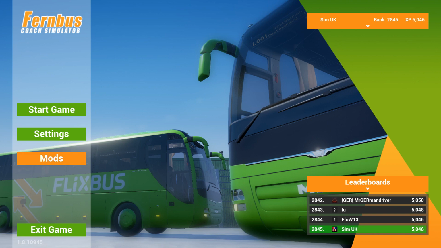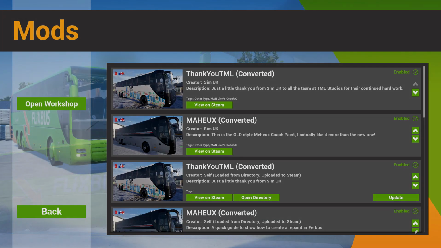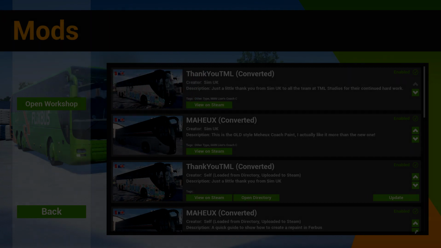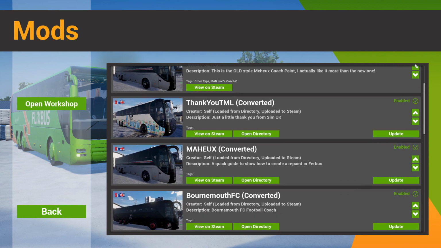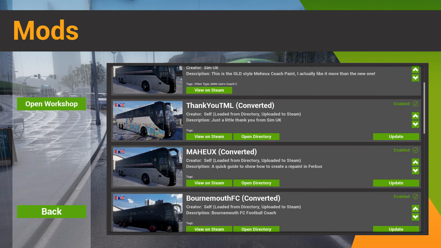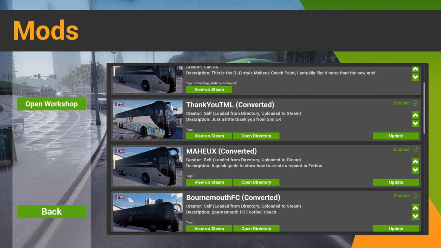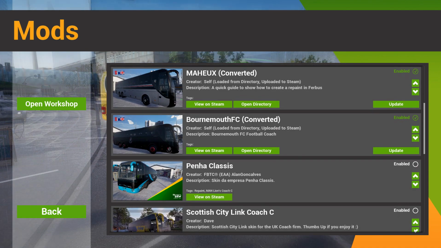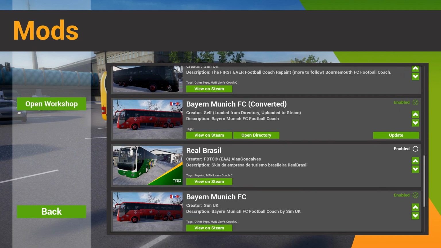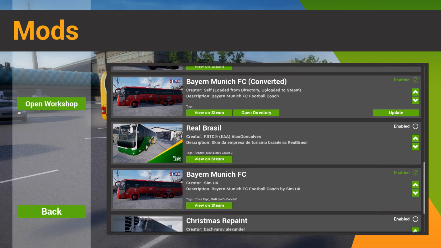So I've taken a good look at it this week and I've uploaded some mods which are free for you to download. So there's the thank you TML. I only laugh because some of you will be complaining. But there's a thank you TML mod from me. There's a Mayhew original. Don't worry. The reason why I have these twice, by the way, in case you're wondering why I have the same repaint more than once, is because one of them is from Steam, from the workshop, and the others are my originals that I literally hand-built and put in myself. There's one for Bournemouth FC, and my absolute favourite, at the moment at least, is the Bayern Munich FC version. So they're all up.